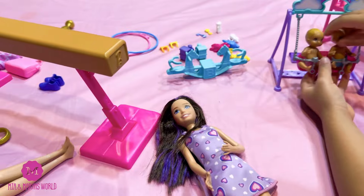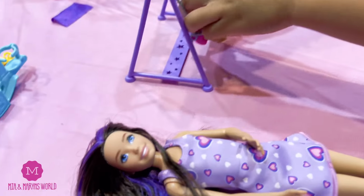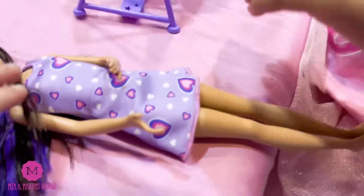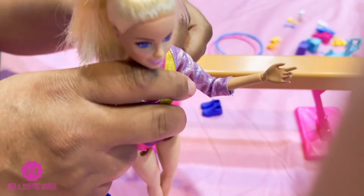All right, I'm going to help Mia put Barbie's clothes on. Okay, now I'm going to... Say hi, Skipper. Hi. Okay. Mia, how do you... All right, she's dressed, Mia. Mia, baby's not getting out of the swing.